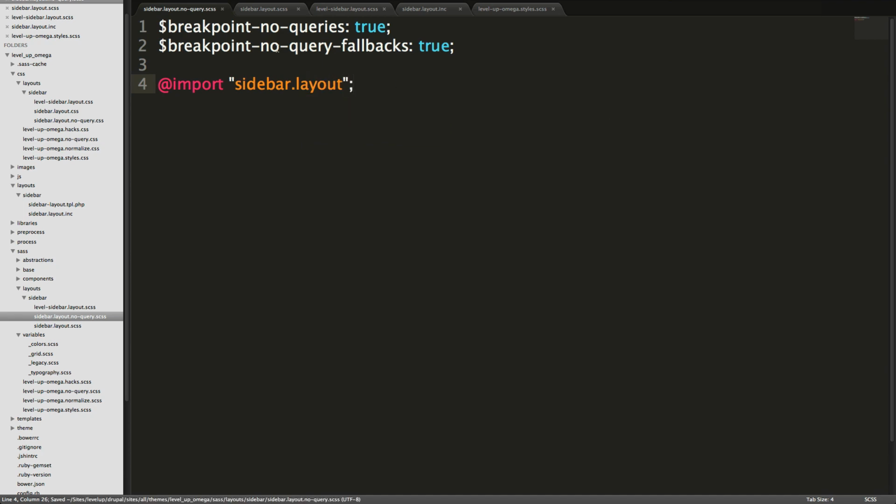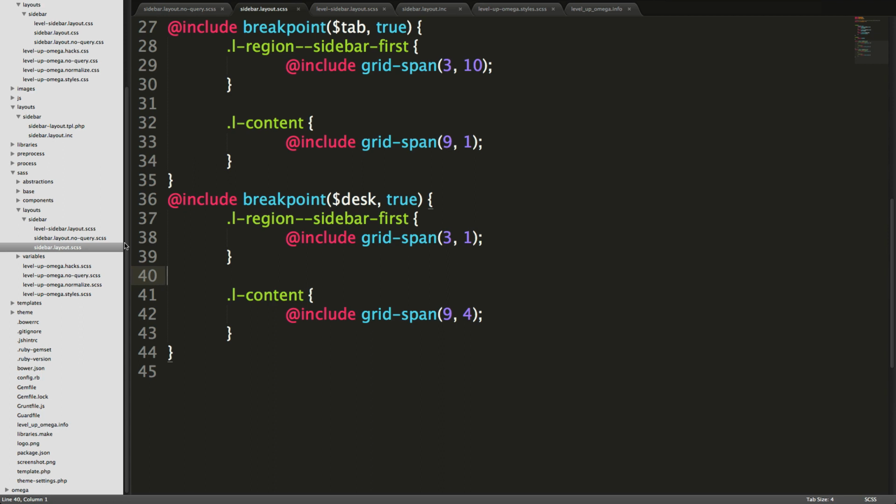Okay. So I'm going to wrap this video up here. And then the next video is going to be a quick one. And we're going to show you how to have theme specific style sheets for your particular layout using, this level, hyphen sidebar dot layout dot SCSS. So check out the next video.